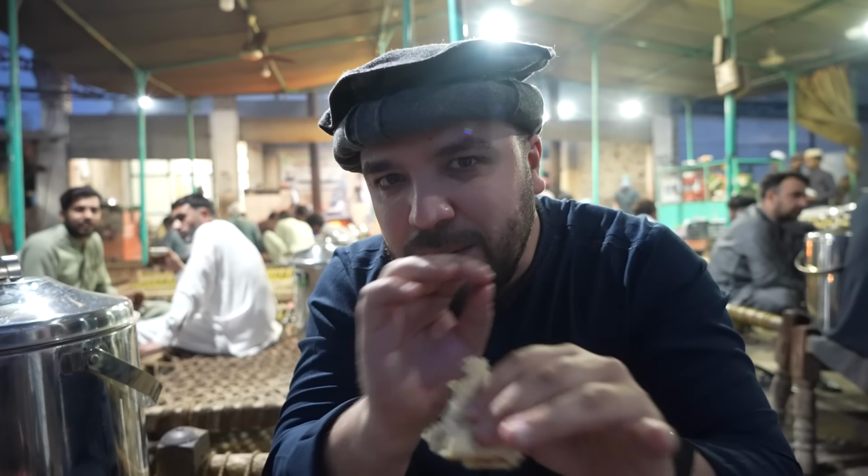I've gotten to taste food for what it is. Not for what it could be with everything we add to it, just for what it is. The simplicity, the flavor of the meat, the flavor of the beef. The very light things you can add to it just enhance the flavor, just a little, not too much. So you can enjoy what you're eating and taste what you're eating. And that's what I've been reminded of today, how food should actually taste like. That's been beautiful. So there we have it, the end of the night.